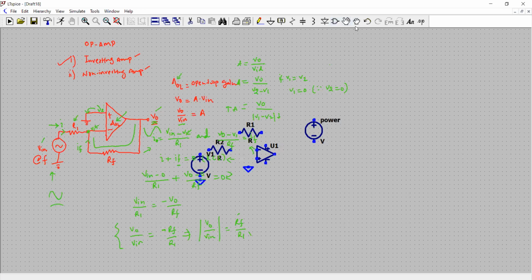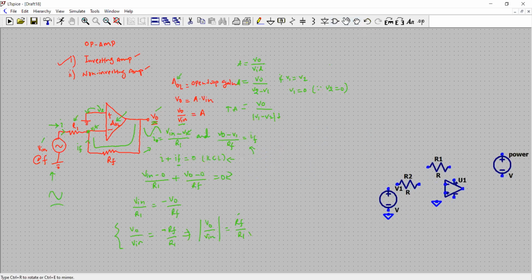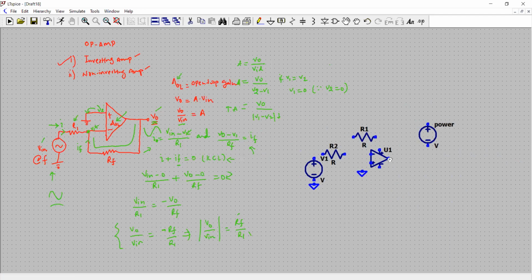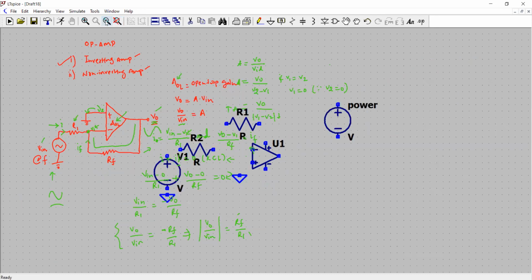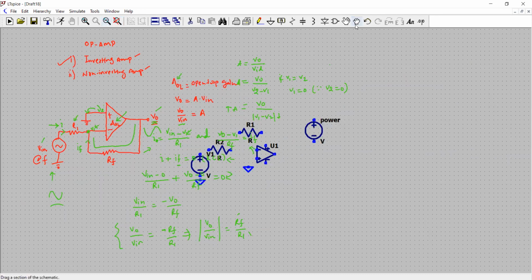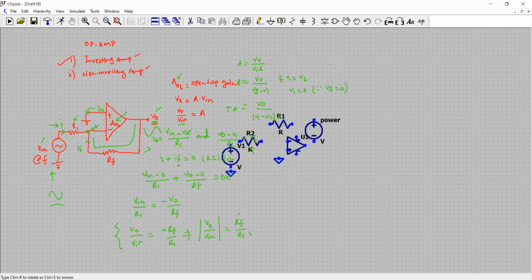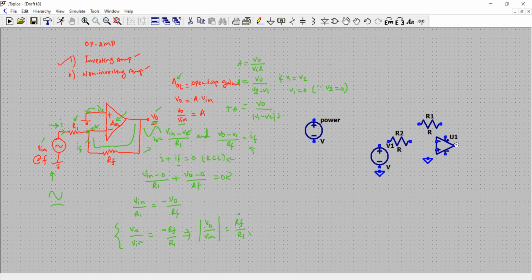So we'll do one thing. We'll just drag the schematic away from our theoretical explanation. And maybe we'll zoom in a little bit. Yeah, this is how it is happening. But if we just take this, maybe, then it's much better. So yeah, now we can do that.